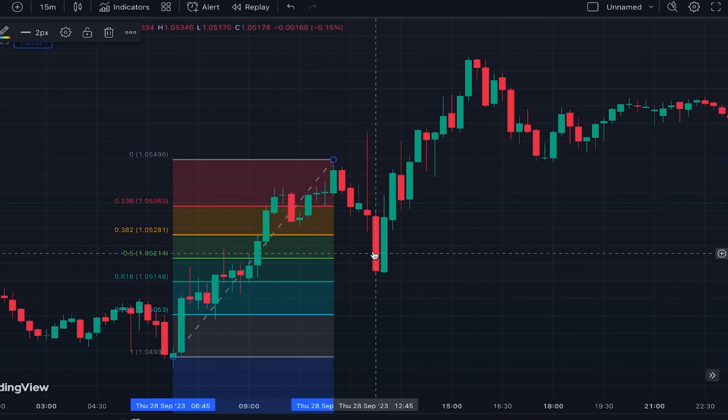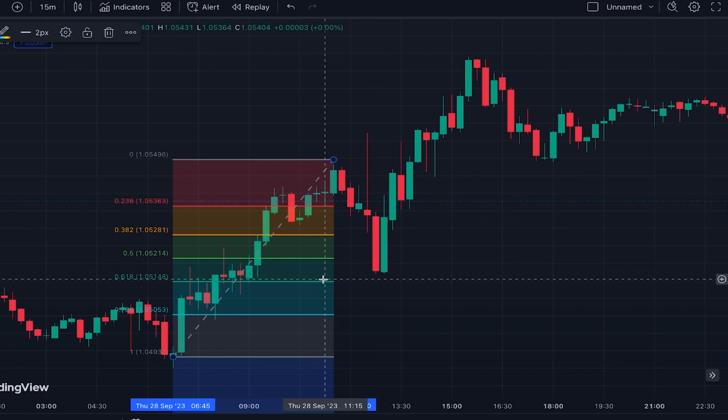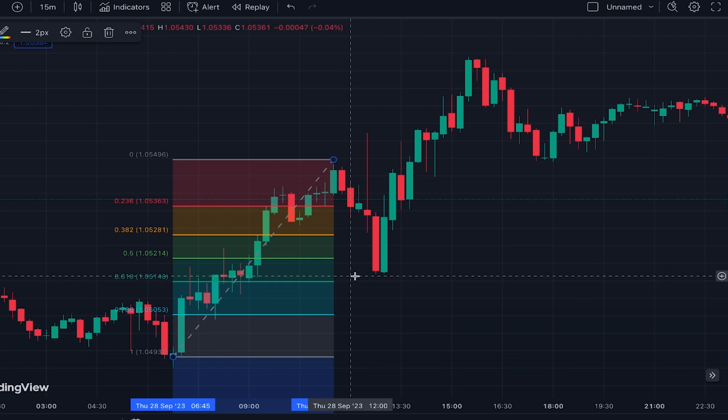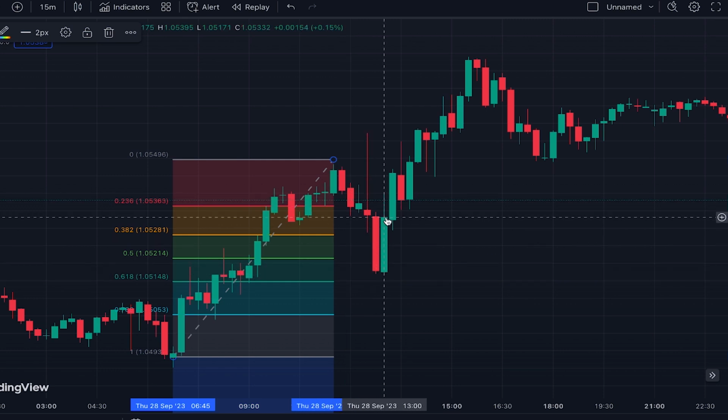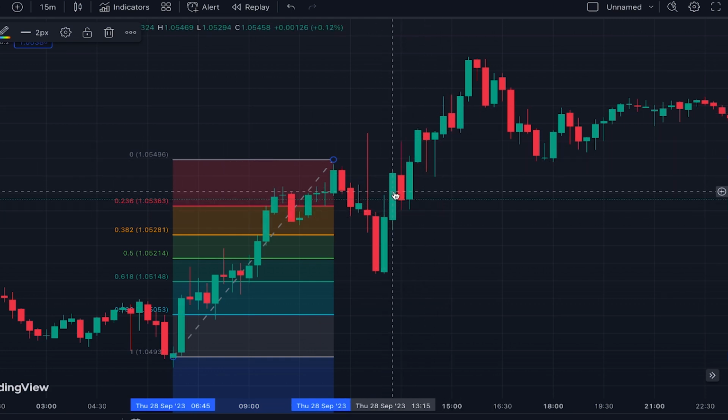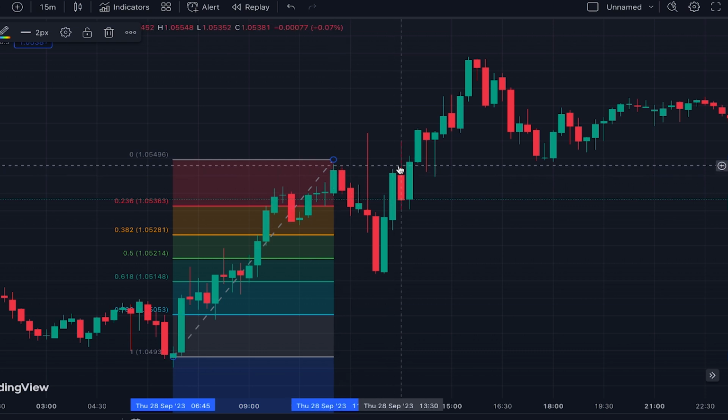For example, here you can see that the price came down to this zone somewhere near the 61.8% level, and then we got a strong bullish candle approximately engulfing the previous candle, which is a bullish signal. So here at this point we could conclude that the pullback has ended and the price is going to advance. For more confirmation, you may wait for the next candle or the breaking of this resistance level, which, for your trade entry, totally depends on the level of risk that you're willing to take.